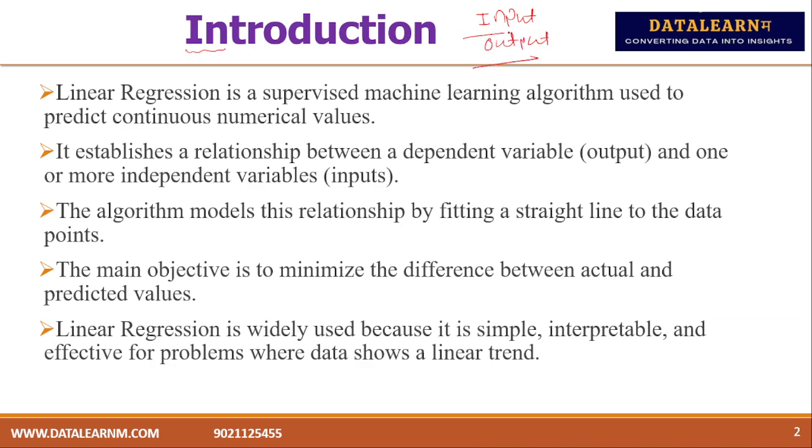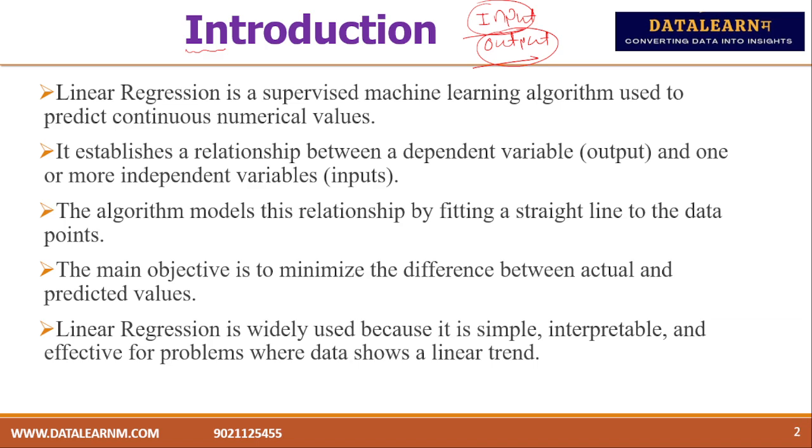Suppose I'm predicting a salary, so it depends on the person's experience, the person's age, maybe qualification, maybe from which stream he or she is. So that will be your output. And whatever we are taking into consideration, age, experience in years, domain, that will be an input. Okay, so there is some relationship between input and output. And unless and until there is a relationship, we cannot build any model. Right? I hope you are getting this thing.